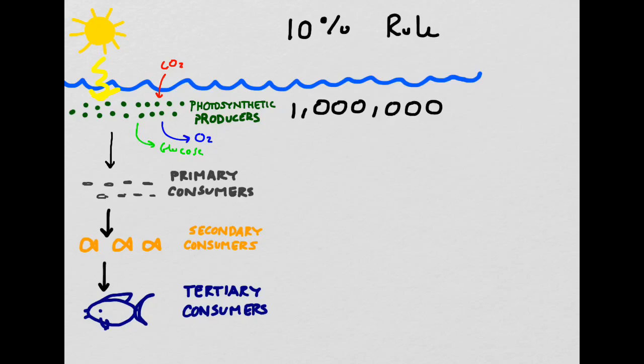Let's take the example of 1 million photosynthetic phytoplankton as an example. Zooplankton preys upon phytoplankton, so we're going to need to have fewer zooplankton than we do phytoplankton. A population of 1 million phytoplankton can only support a population of 100,000 zooplankton. Much of this energy differential is accounted for by heat and also by the daily activities that phytoplankton would go through. If we continue to move up the ladder, a population of 100,000 primary consumers could only support 10% as many secondary consumers.